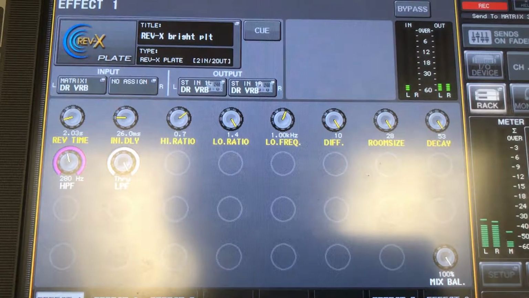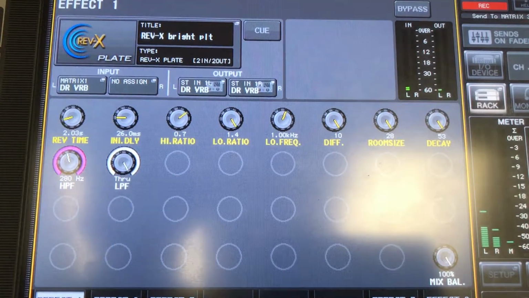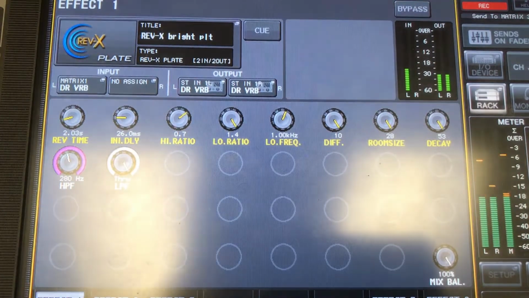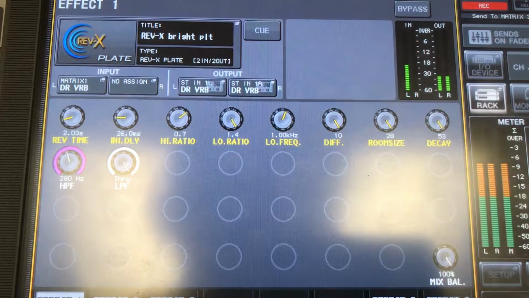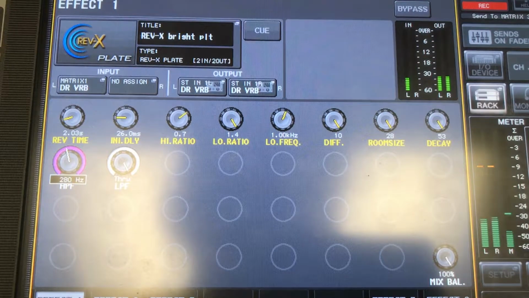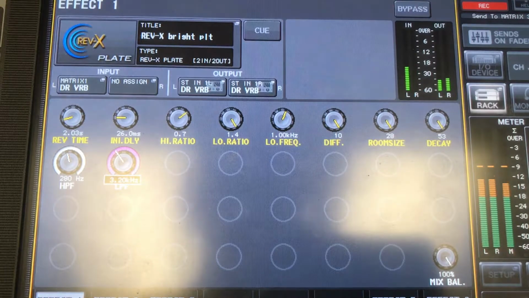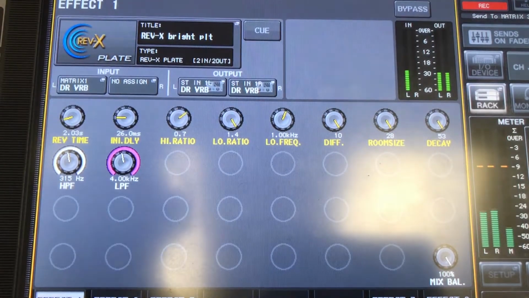Now we can start kind of shaping the tail a little bit EQ-wise. So if we crank up the high pass filter, we can get rid of some of that mud. We don't want to go too high just because, again, we're trying to stay out of that upper range and leave it for the vocals. So you also notice the reverb in that kind of lower 200 to 300, 350 range is really nice on the snare drum. Bring the low pass down a little bit. Somewhere in there should be all right. I mean, it's all to taste, so whatever you feel is working the best.